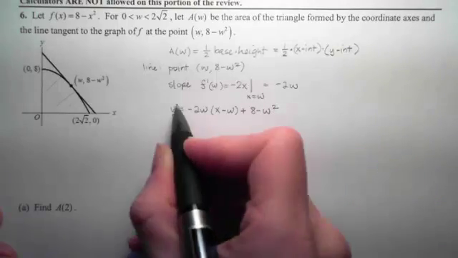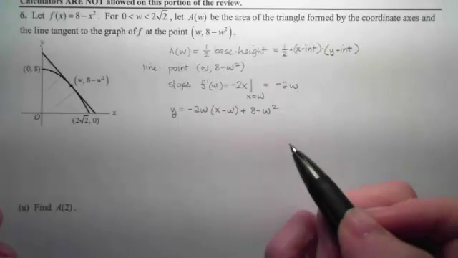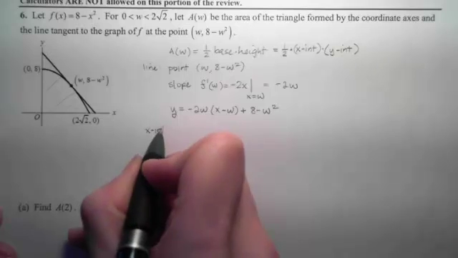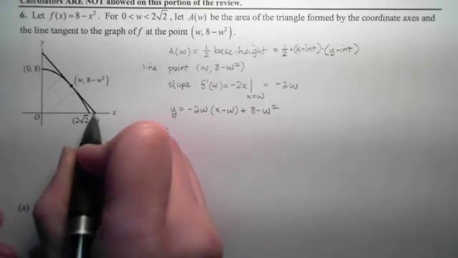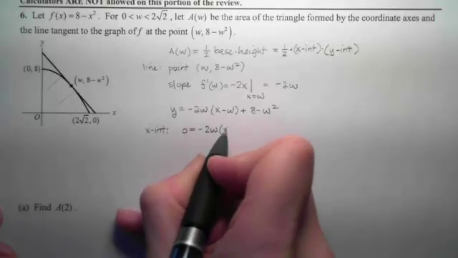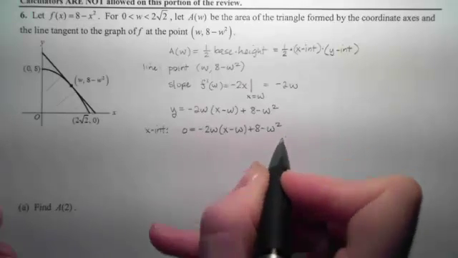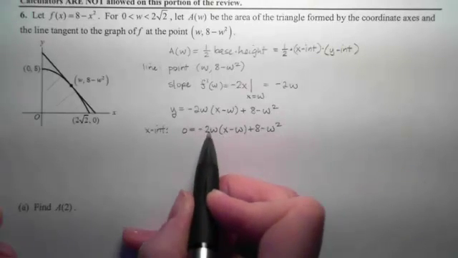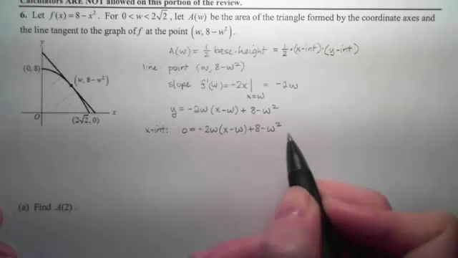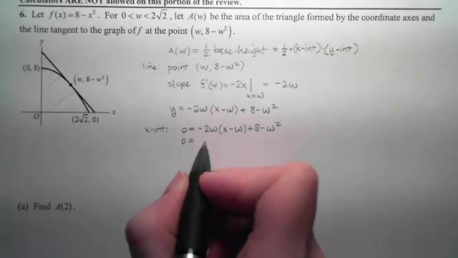Now that we have the line, we can start to figure out what the x-intercept is and what the y-intercept is. Remember, with the x-intercept, it's the y-coordinate that is 0. So we plug in y equals 0, and now we need to solve for x. Now there are a variety of ways that we could do that. Actually, I think I'm going to multiply through so that I don't have fractions as much.